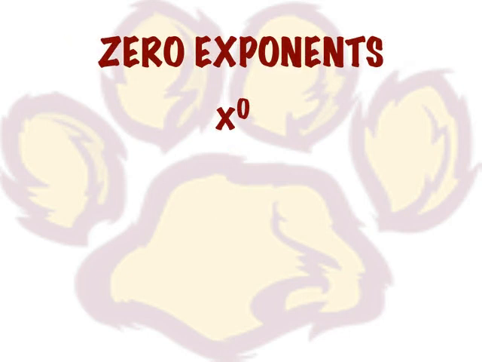For zero exponents, it is a fairly simple rule. However, it is one that people get confused on. Most people want to say x to the 0 is 0. However, anything to the 0 power is 1. So x to the 0 is 1. When we take a number, in this case 7 to the 0, it is still 1. Every time you take a 0 exponent, you have 1 as your answer.